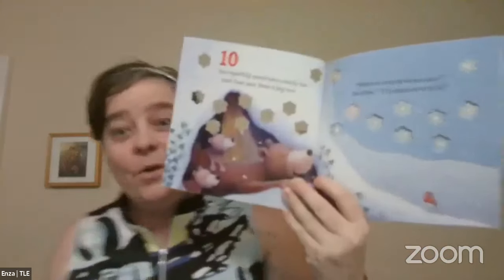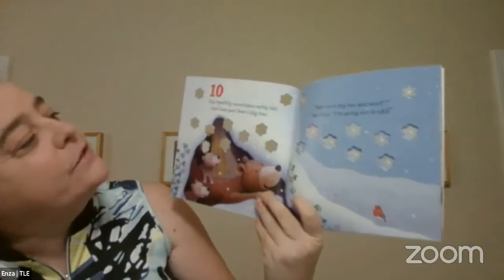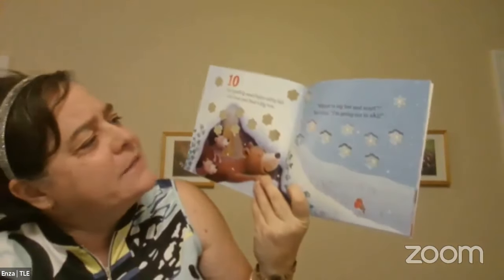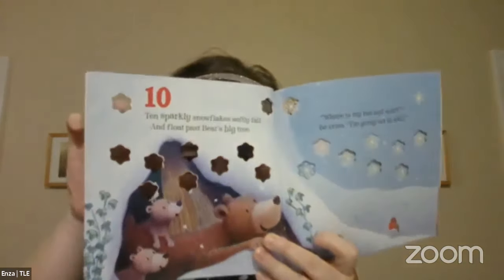let's go. All right, so 10 sparkly snowflakes softly fall and float past Bear's big tree. "Where is my hat and scarf?" he cries. "I'm going out to ski." And I like this book. I don't know if you can see, but it's got like little holes through my snowflakes. All right, that was 10.